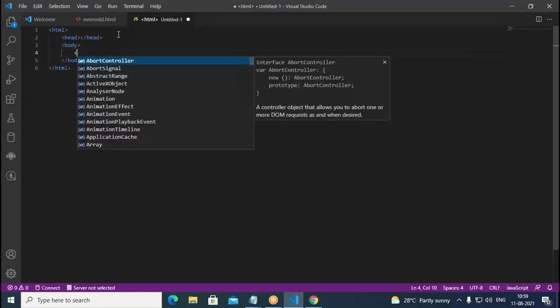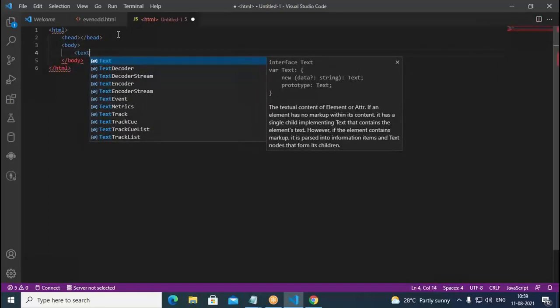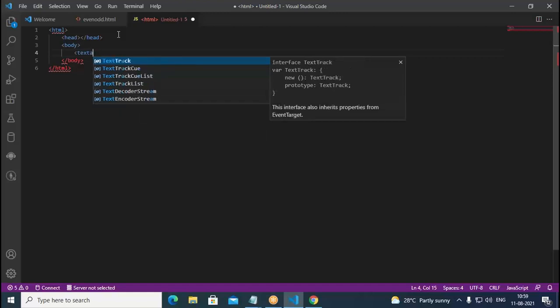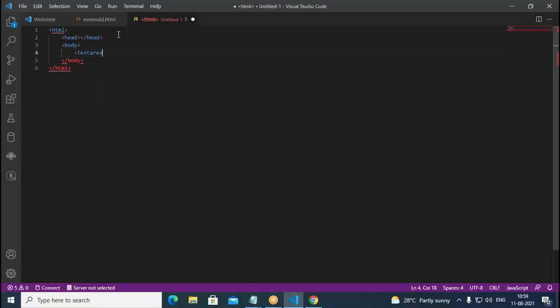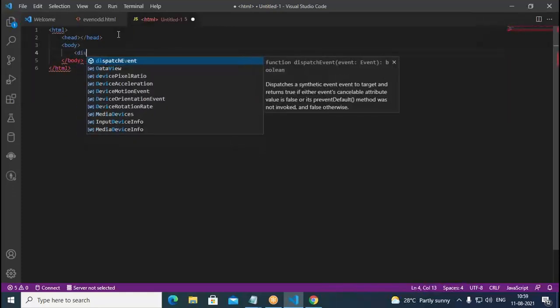So here, I define one text area. Text area can contain multiple lines. Or else instead of text area, I try to use here a div tag. So just go with the div.